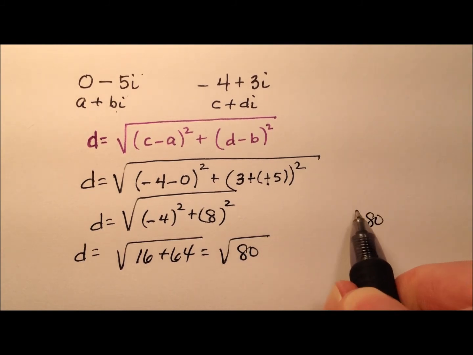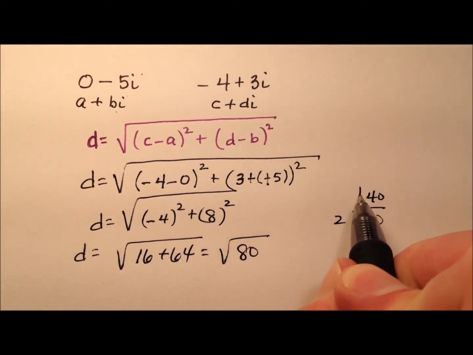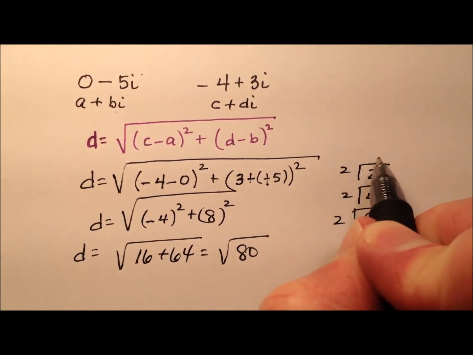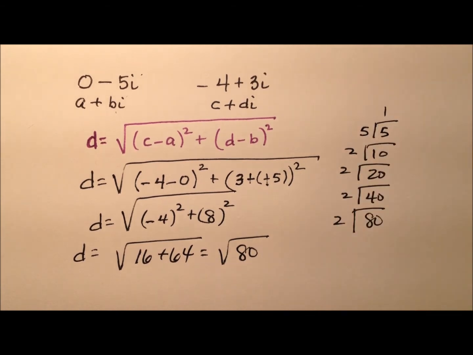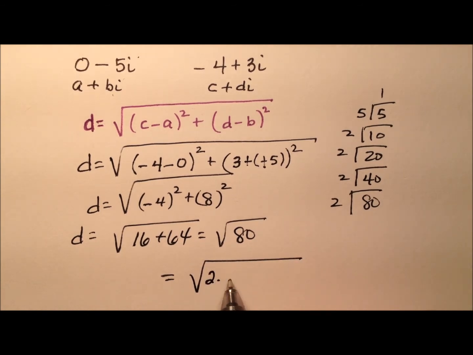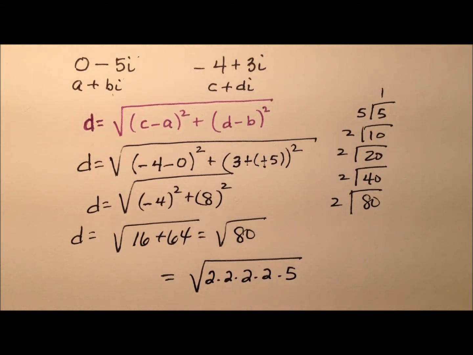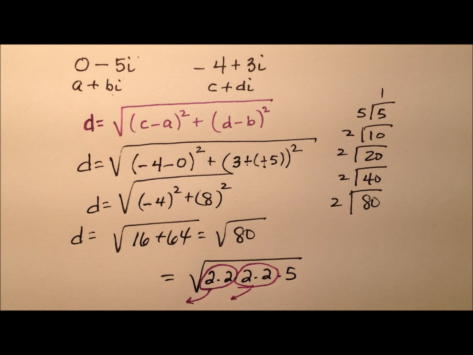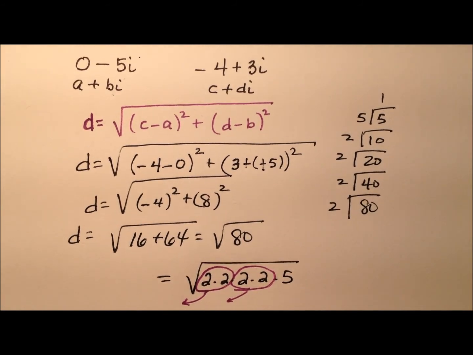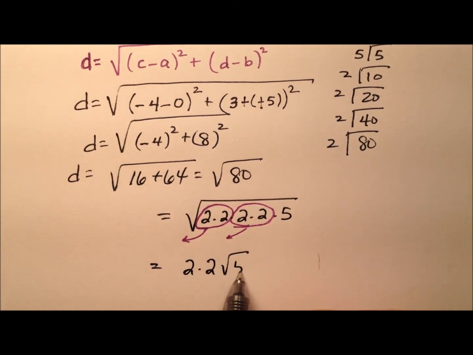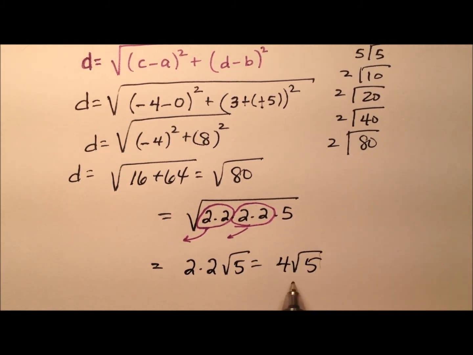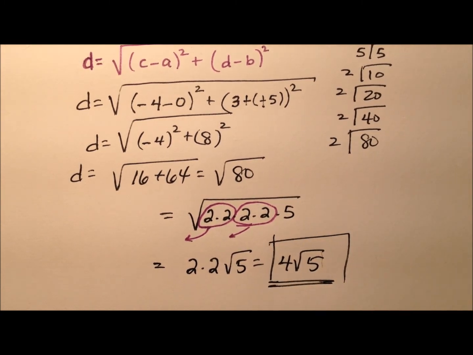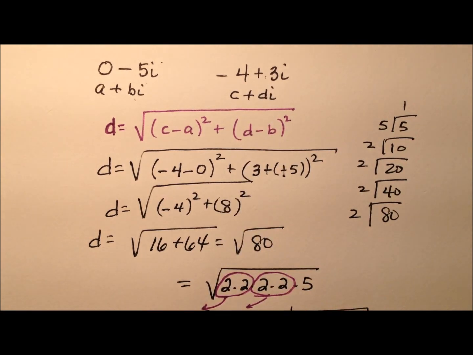Let's go ahead and see if I can reduce the square root of 80. Let's first find its prime factorization by dividing out prime numbers. It looks like I've got a lot of 2's there, so I can rewrite this as the square root of 2 times 2 times 2 times 2 times 5. We're looking for pairs, because pairs make perfect squares. There's a pair of 2's and another pair of 2's, each of which will come outside, ultimately giving us 2 times 2 radical 5, which is 4 radical 5. And that will be the distance between these two complex numbers in the complex plane.